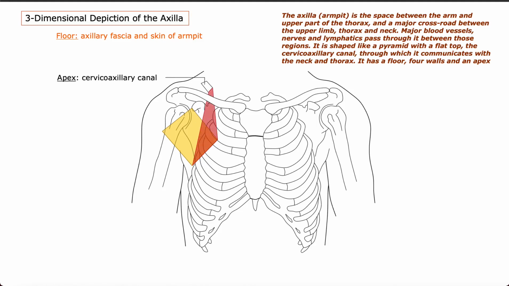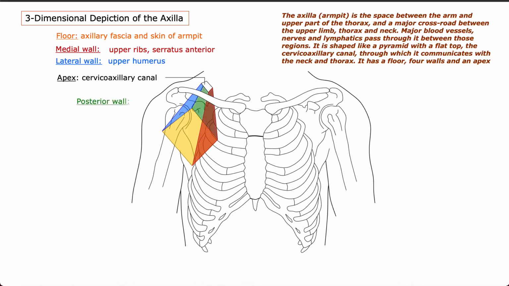Now this is the medial part of my axilla, and that is close to my rib cage, upper ribs. And that is the medial wall. Who makes it? Upper ribs and serratus anterior, which is attached in this location. And now this blue thing is the lateral wall. And who's there? Primarily upper humerus. And what is attached to that? And then posterior wall, who is contributing there?